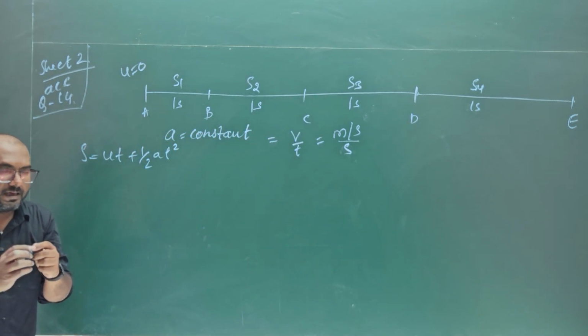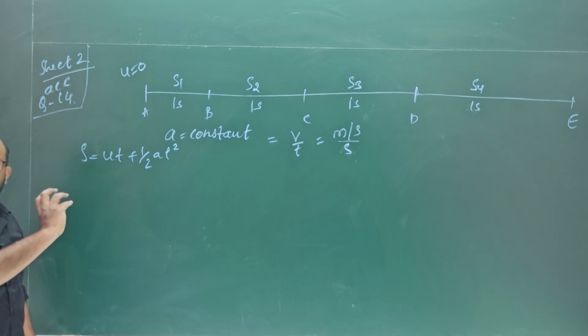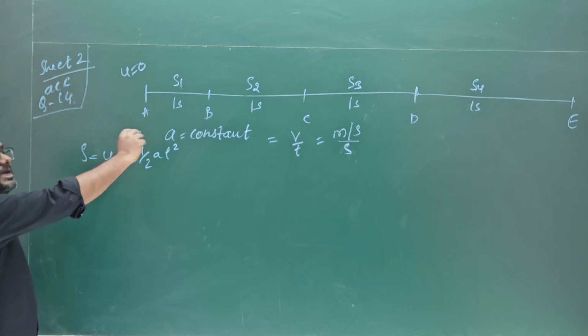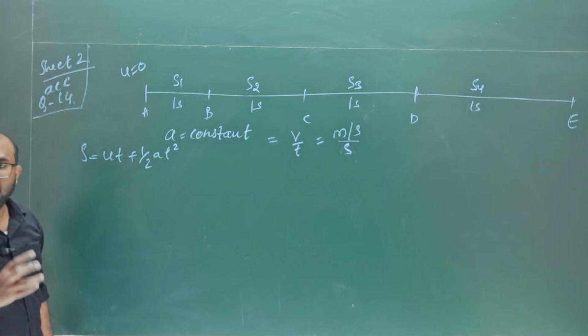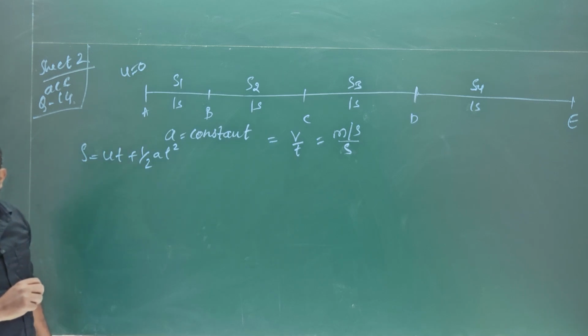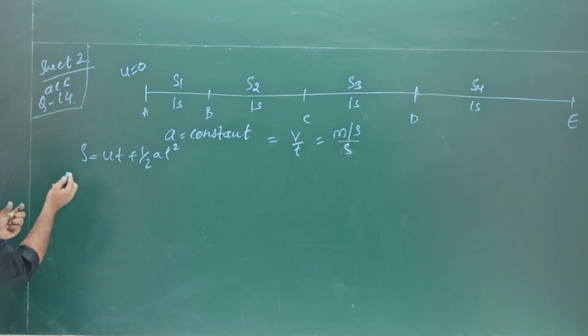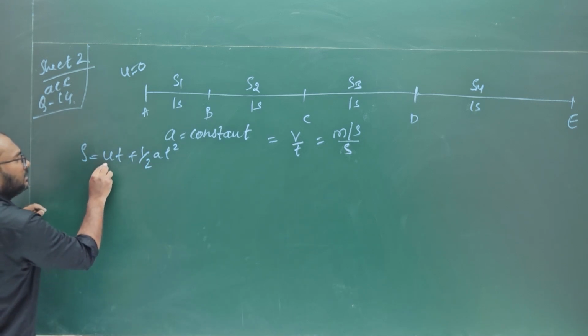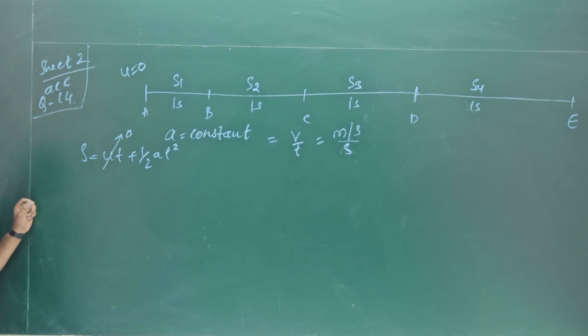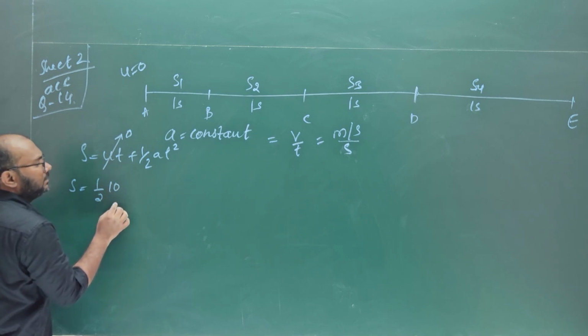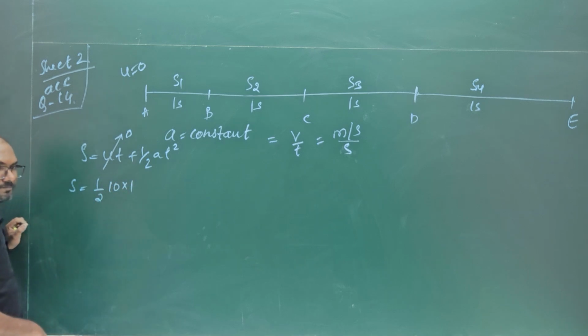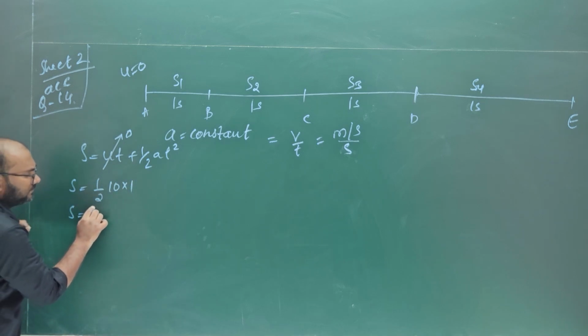In general, can I say that in every step, consider these are the steps, distance is increasing because velocity is increasing. Generally, if I consider this to calculate, can I say this becomes 0? This becomes 0. So S is equal to half of acceleration, let us consider 10, time consider 1. So distance is how much? 5 meters now.